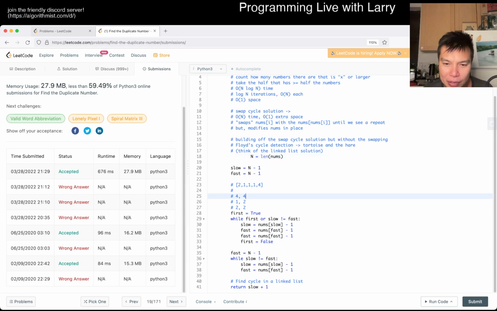But this is basically Floyd's detection. You find the entry point and then you return the pointer to that entry point, which by definition is slow. I definitely spent way too long here. My implementation has just been really bad the last couple of weeks. Maybe I need to do more practice or something. But yeah, this is going to be linear time and constant space because we only have pointers.